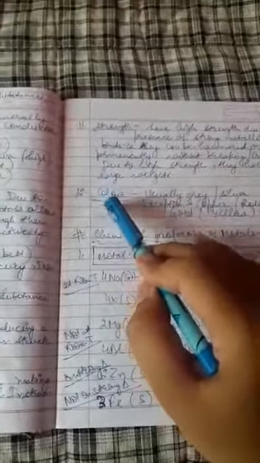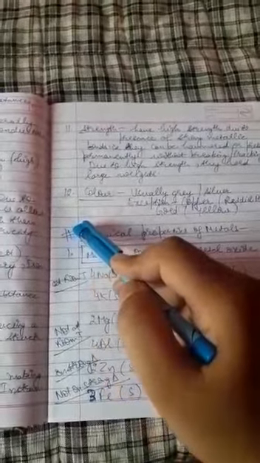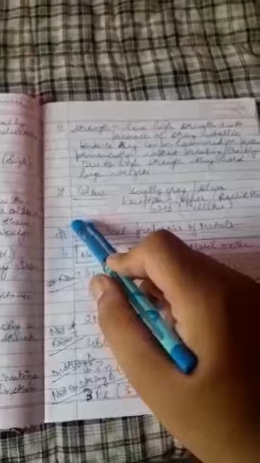These are the twelve physical properties. Physical properties means how the metals look when we take a piece of it. Physical properties: thermal conductivity, electrical conductivity, sonority, strength, color, melting point, boiling point.